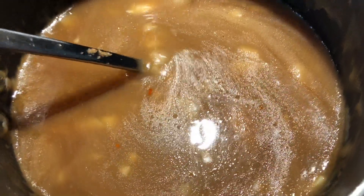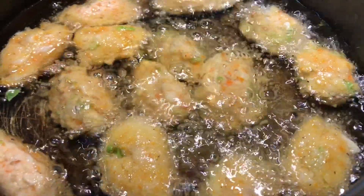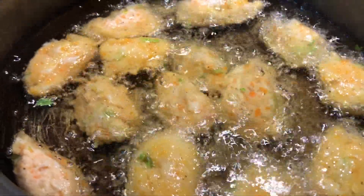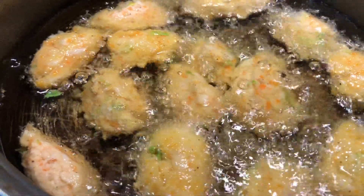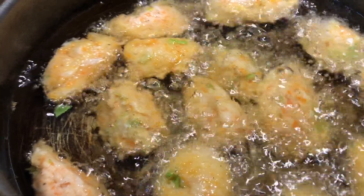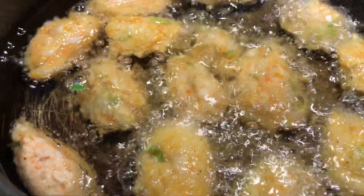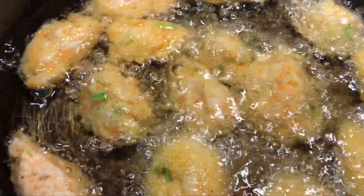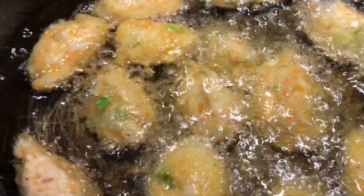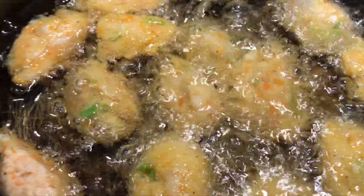I'm going to set this aside and then we are going to deep fry the fish balls. Our mixture is now already in the deep oil. What I did to form these balls — I mean, they don't really look like balls — but I just used two teaspoons and mushed it all together using that, and I decided to just drop them in like this. If you want, you can use your bare hands to roll them, but I just prefer it this way so that no mixture is on my hands. So I'm just going to wait for this to turn into golden brown and it's ready to eat after that.